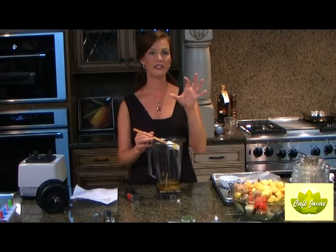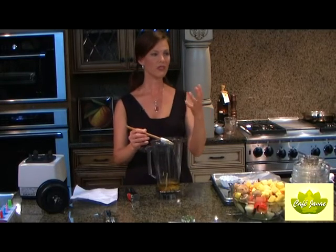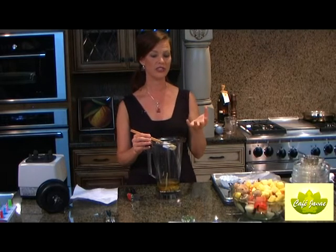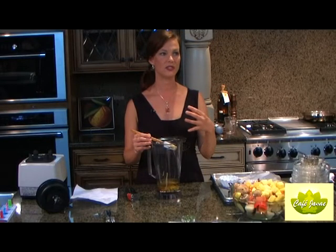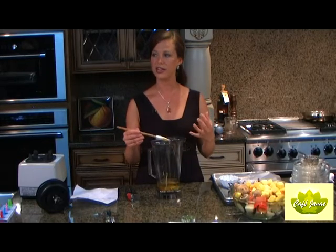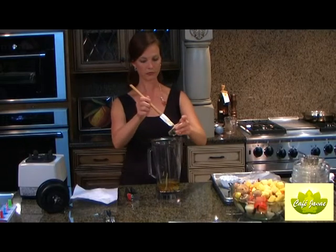So if the salt has some color to it, like Celtic gray sea salt or pink salt, you know that the minerals haven't been stripped out of it. If it's white, it's probably been refined at really high temperatures and all the minerals have been stripped out of it. It makes it so your body is not able to assimilate it. However, the natural salts, your body actually can incorporate those into your cells and use it for electrolytes. So that's your best bet for salts.